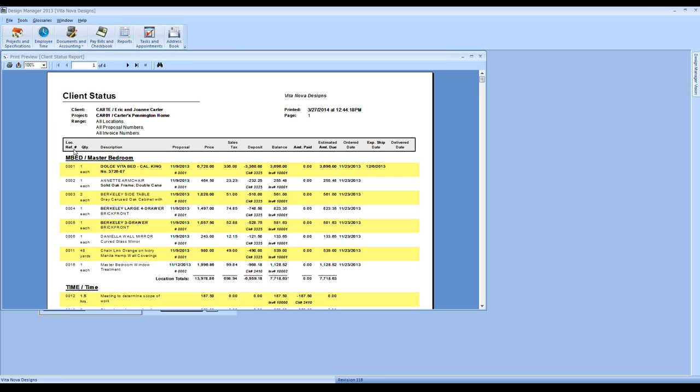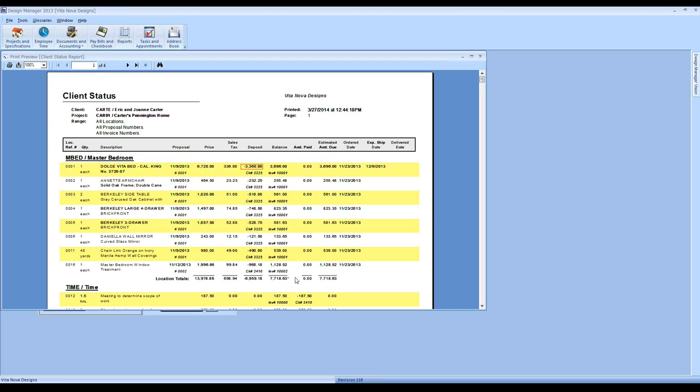So first of all, we're grouping our items by location. We have our description, proposal information, and I chose the higher of the two values, so no matter if my estimated price is higher or lower, I'll always show the higher of the two. In those cases, depending on which price I'm showing, if I haven't invoiced the client, then I'll show my received deposit. But if I did invoice the client, this column would be the actual deposit used on the invoice.